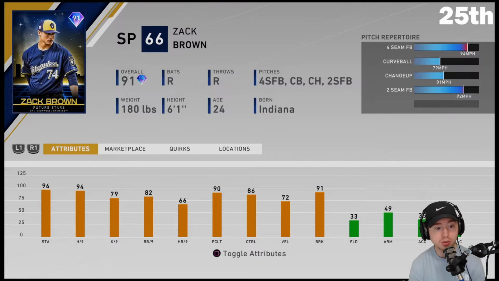Pretty much he only has 3 pitches, but he does have good control and really good hits per 9, coming in at 94. So again, limiting your opponent's PCI size. That's going to be doing it with the hits per 9.